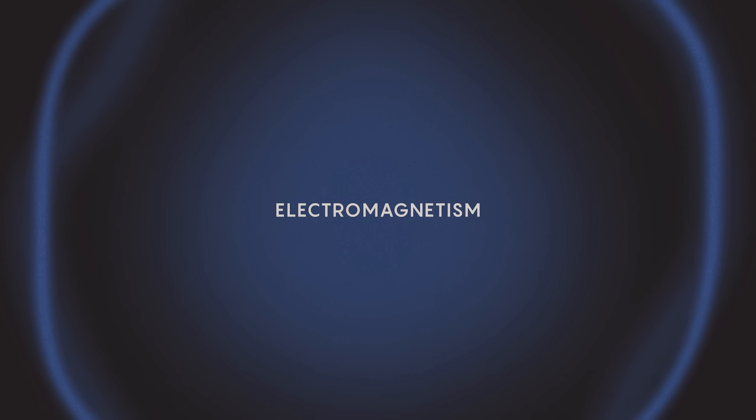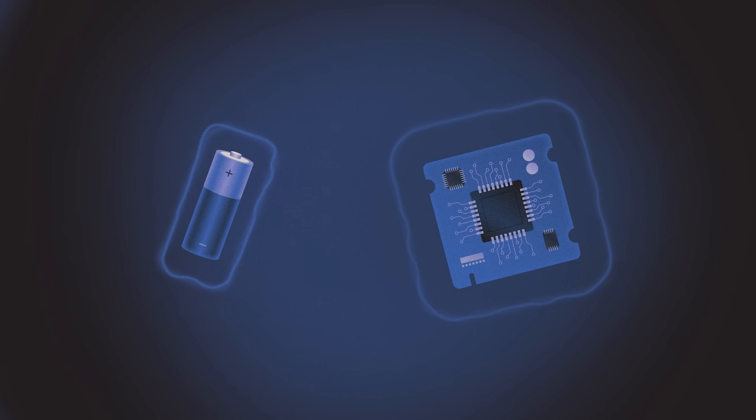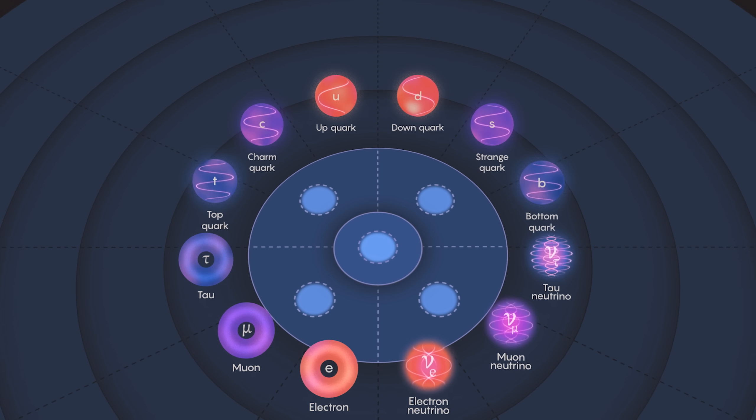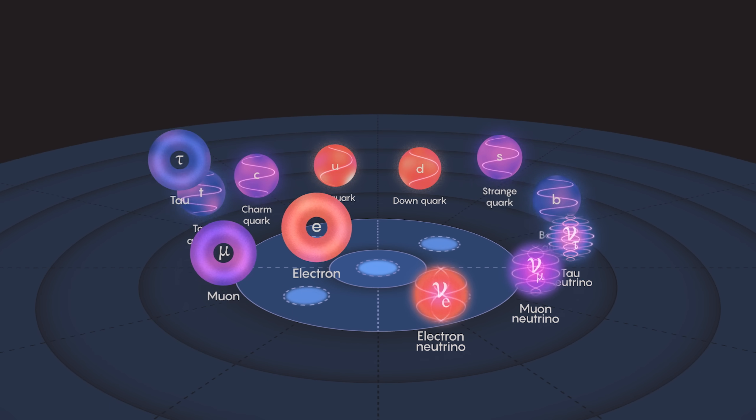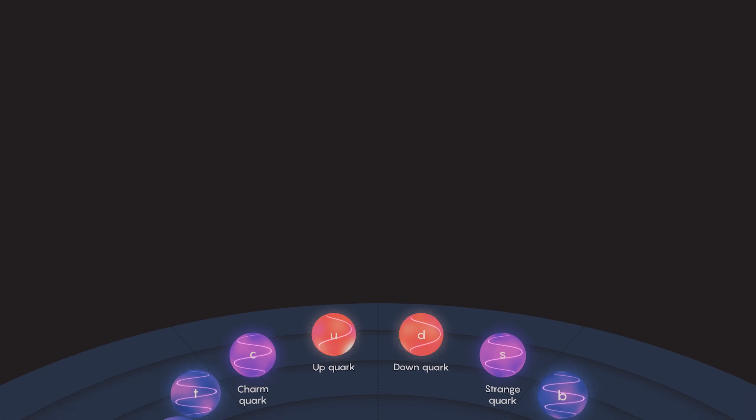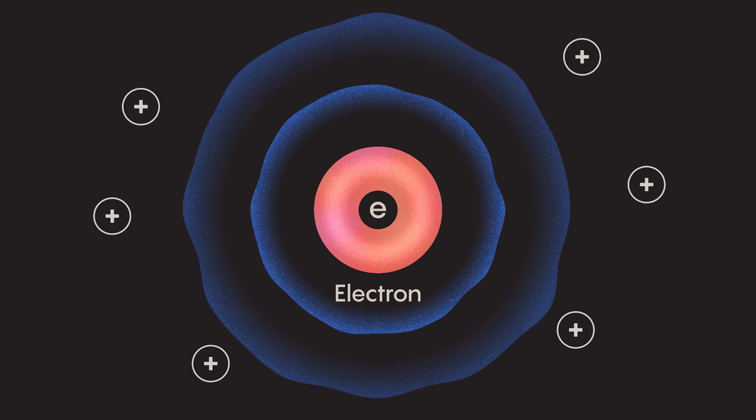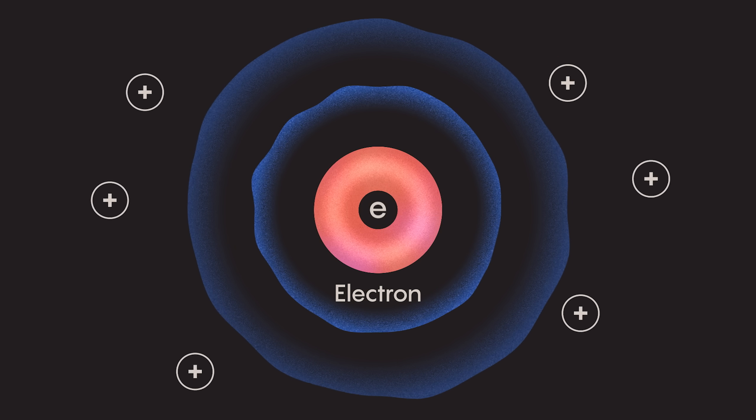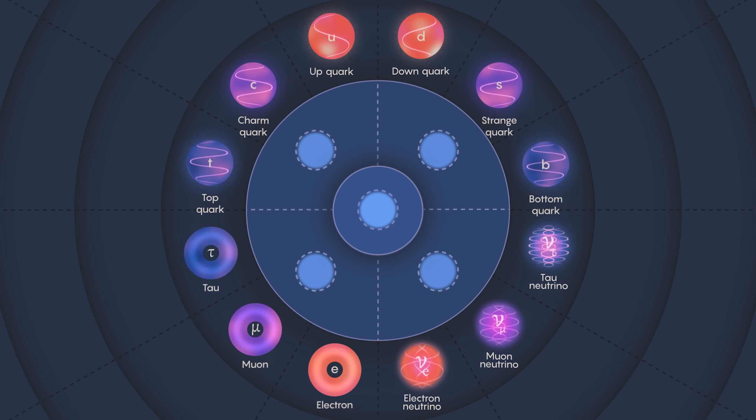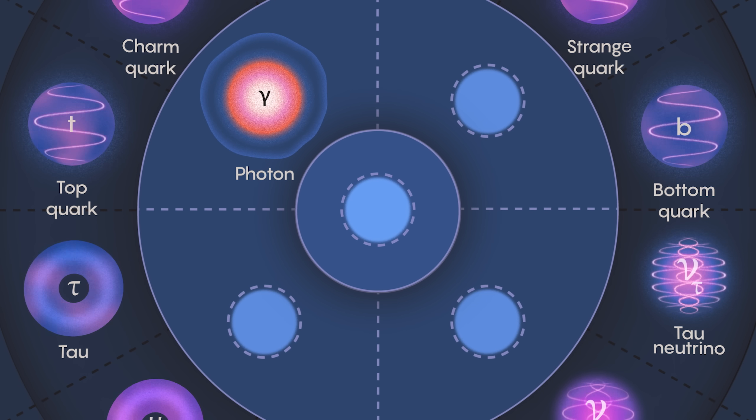Let's begin with the most familiar of these forces. Electromagnetism is responsible for the chemical properties of the elements, and we've harnessed it to create much of modern technology. It acts on anything that carries electric charge. That means that it acts on the electron-type particles and the quarks, but not on the neutrinos, because neutrinos are electrically neutral. An electron sitting still in space will give rise to an electric field which spreads radially outwards, and attracts or repels all other electrically charged particles in its neighbourhood. But if you look more closely at that electric field, you'll find that it's comprised of the particles of electromagnetism. These particles we call photons.